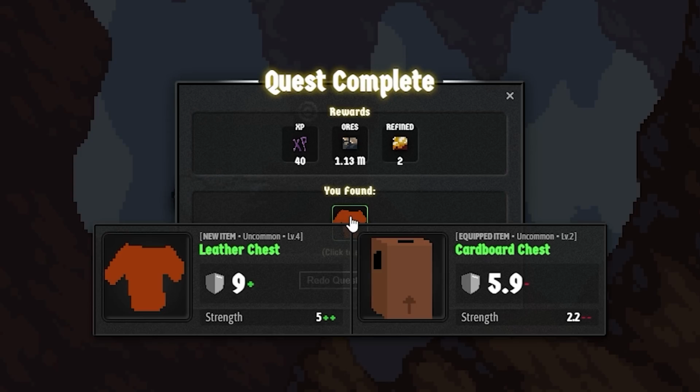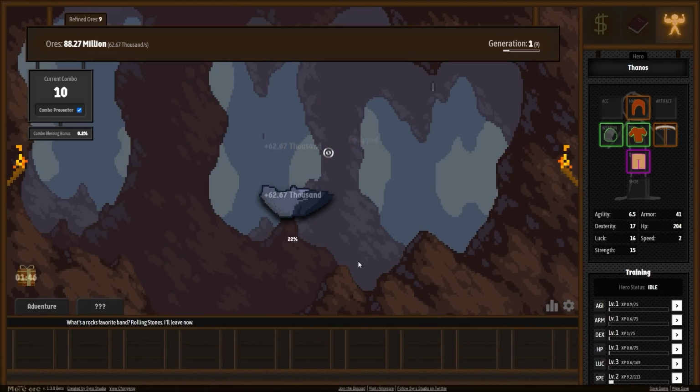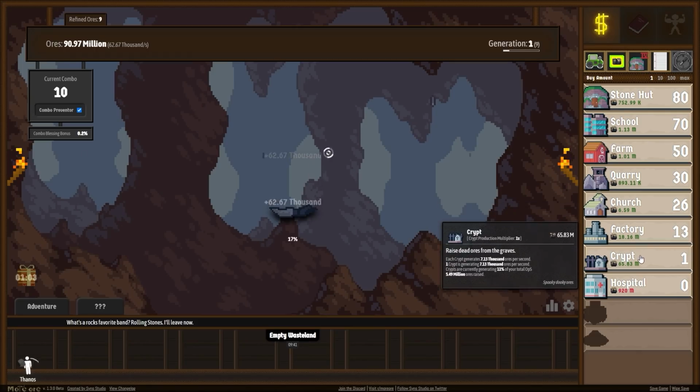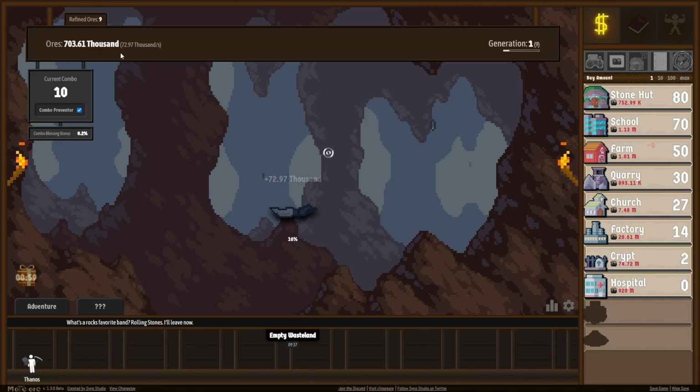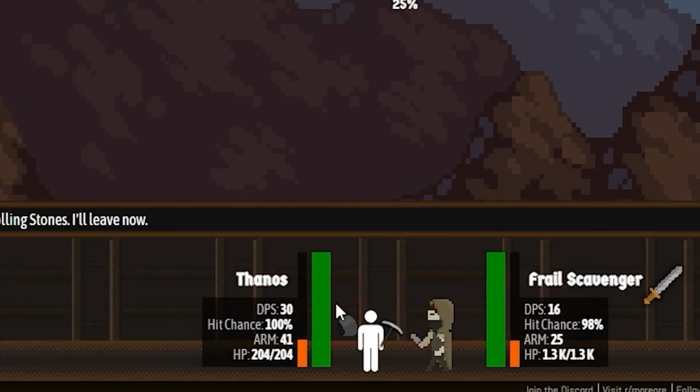And we found a much better leather chest. So maybe it's time we try the harder boss again. So what we're going to do now is buy another crypt, and then another factory, and then another church, and then we're up to $73,000 a second. So let's see if we do better this time than last time.